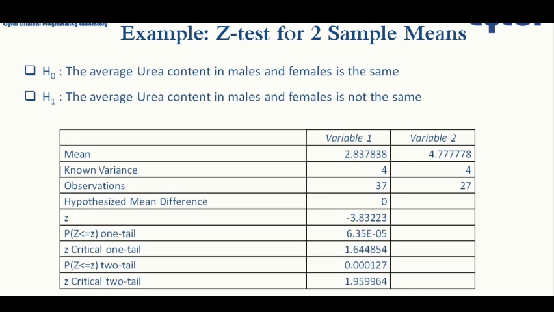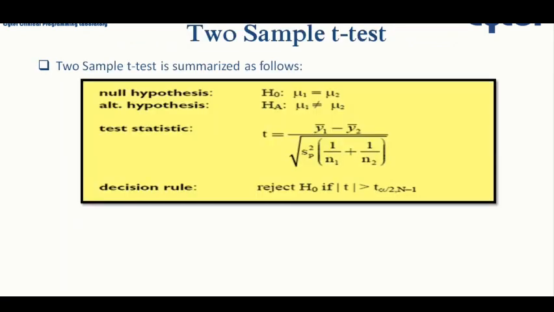Whenever we are in a two-tailed test, we have to consider the absolute value. So both ways they will always be consistent: if you go by comparing the observed value of the test statistic with the critical value, or through the p-value, you should get the same result. Okay. So that was the Z test, which is mainly used for the large sample test.